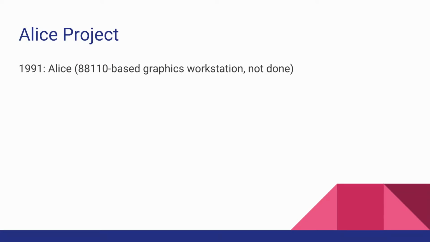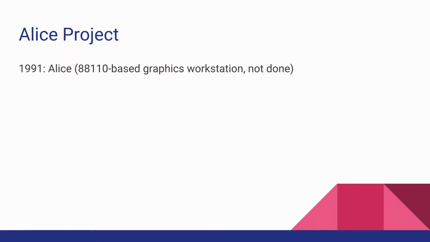There was a Motorola chip called the 88110, which was super hip at the time, so they were going to base it on that. That chip went nowhere, and the machine was never built. But part of the thinking was that after we built the machine, we'd have to port Unix to it, so let's practice that. At the time, Unix was entirely closed source. People forget, but Linux was around 91-ish, and BSD and AT&T were closed source.